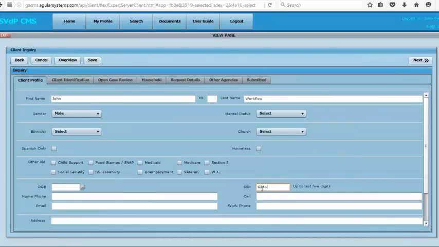The last digits are 63542. I know the date of birth. The date of birth is the 5th of October in 1945. And I know the cell phone number.